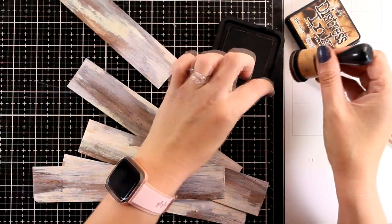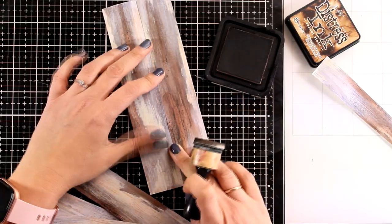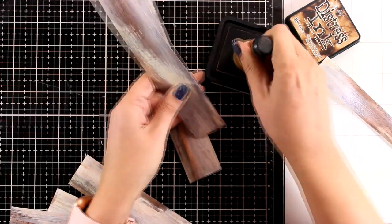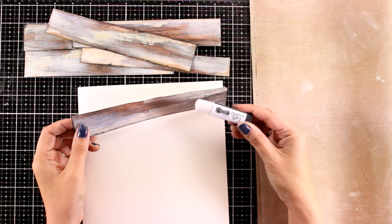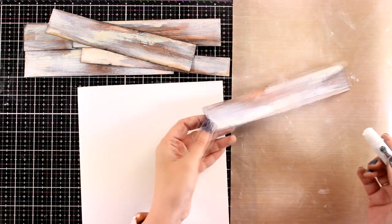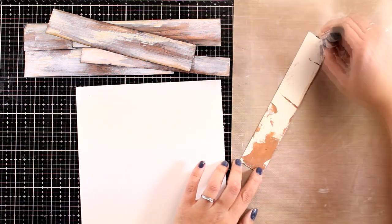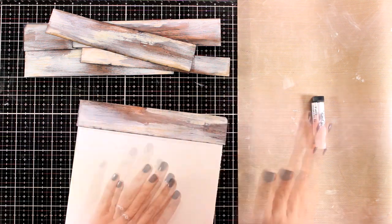I will darken up the edges just a touch so that I get rid of that white edge, and when you place the wooden planks next to each other, you will get kind of a shadow in between. And now finally it's time to create my background. Now I'm working on my 8x8 watercolor paper, and I'm going to stick the wooden planks down. I will stick everything down completely randomly. I'm not following the pattern that I had in the beginning, just because I like the look.